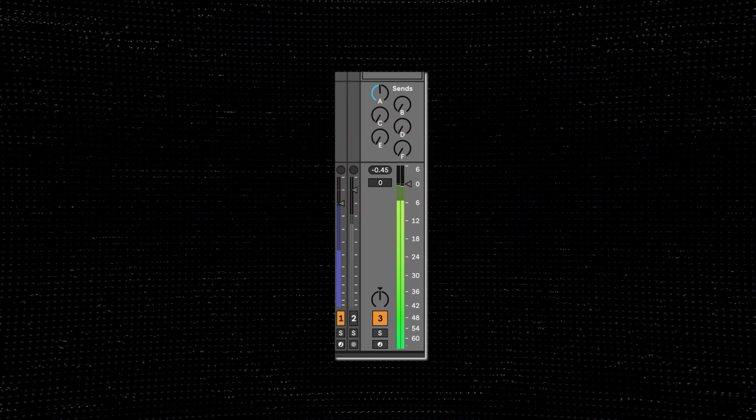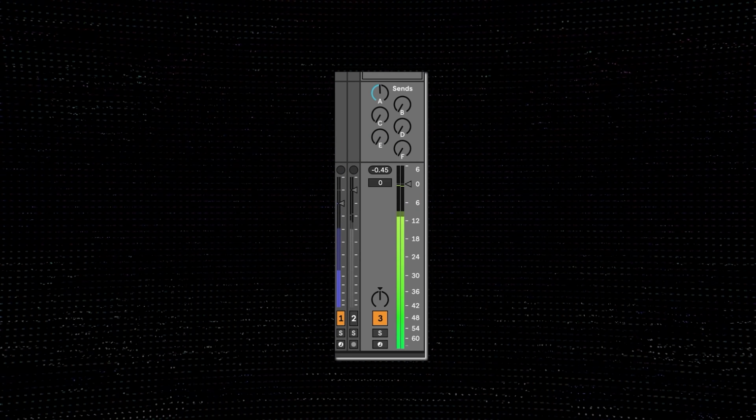It's so common to see producers mixing too loud, and the main reason for that is that whenever you load in a sample and preset, most of them have been normalized to be hitting 0 dB. And this means that as soon as you've got more than a couple of sounds playing simultaneously, you're very likely going to end up clipping on your master channel, which leads to unwanted audible distortion.